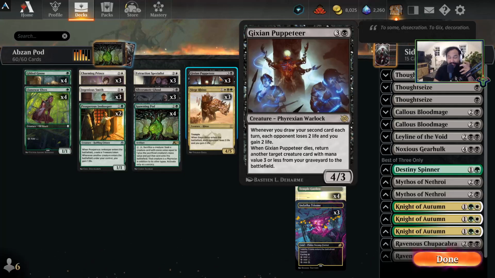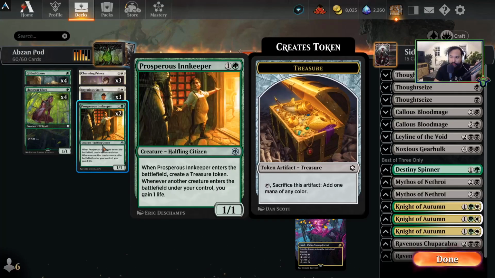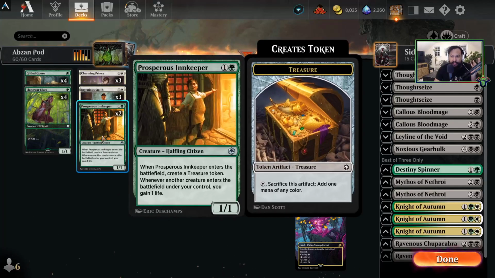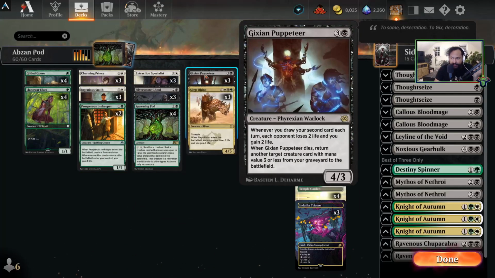Now, let's say we've gotten a single trigger on our Prosperous Innkeeper this turn, which is not terribly hard, right? Bada bing, bada boom, Silversmote Ghoul can come back. Because we've drained our opponent for 2, we were able to get that 1 incidental life gain. Cool, awesome, swag. But the best part about Gixian Puppeteer is when it dies, you can return another target creature card with mana value 3 or less from your grave to the battlefield.